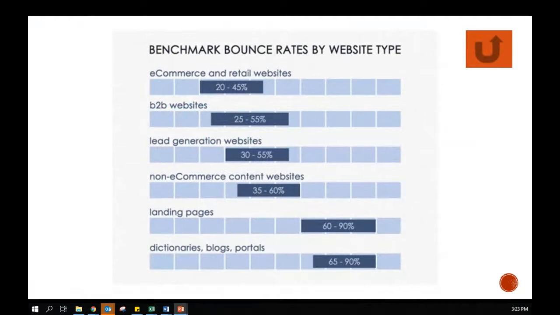All right, earlier I spoke about bounce rate. So this is the benchmark. For example, if you're an e-commerce company, we are looking at the bounce rate, and the expected bounce rate is only 20 to 45%. Nothing less, nothing more. And if you are looking at landing pages, the conventional websites, you cannot have anything above 60 to 90%. So this is a benchmark that one can use to gauge how well your website is doing.